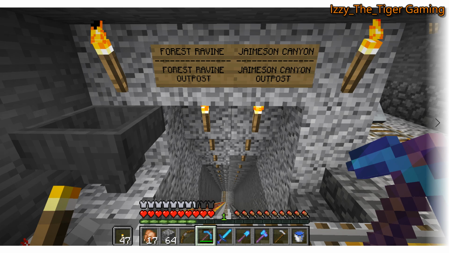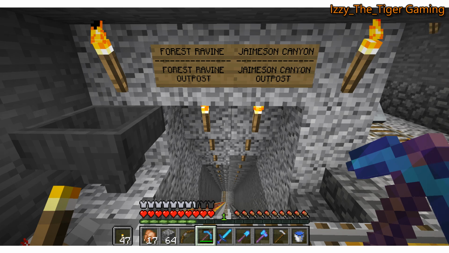So now we're in my terminal, and I've got some signage kind of depicting the different railway lines. So down here is the Forest Ravine and the Jameson Canyon. There's a switch right about there. Then the Forest Ravine goes down that way. Jameson Canyon goes down that way. And the Forest Ravine has a couple switches also.